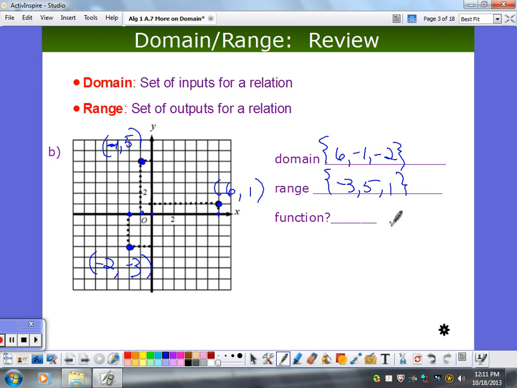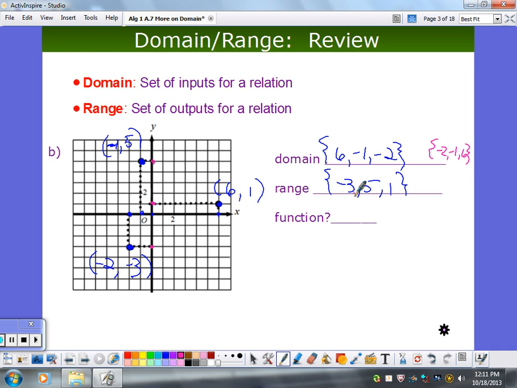Right, now I'm looking at the y values. So let's see, there was one over here, there was one over here, and there was one over here. Are those the y values that I'm looking at? Is it okay if these were written in a different order? Could I have written this like this? Whatever order you want, I can change that order. We tend to write it in numeric order. It's okay either way. I'm fine with it either way.